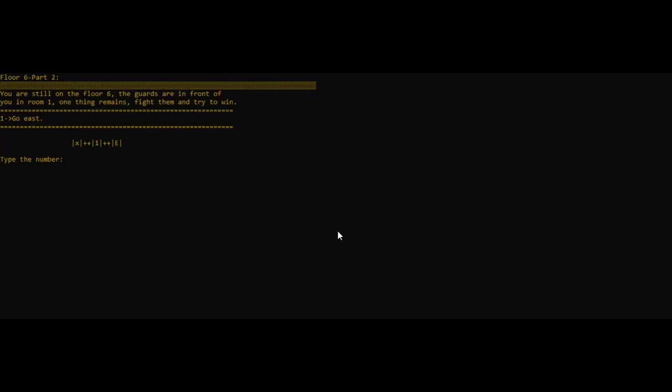You're still on floor 6. The guards are in the front of you in room 1. One thing remains. Fight them and try to win. Okay. You're on the room 1 and you start to fight with the guards. Aaron fights with you. The prisoners too. We got Aaron. We win.